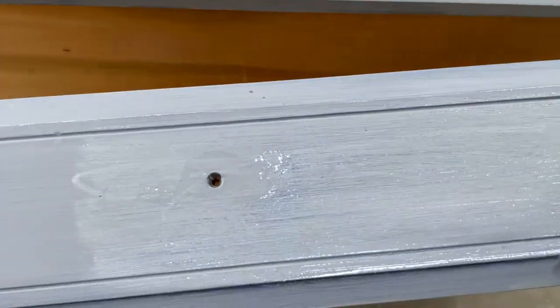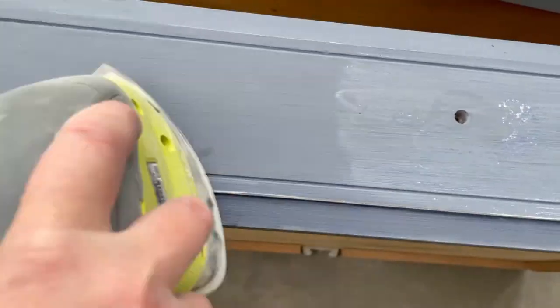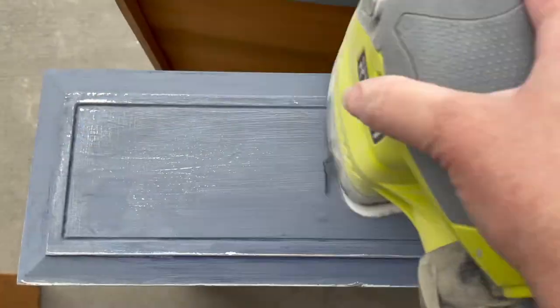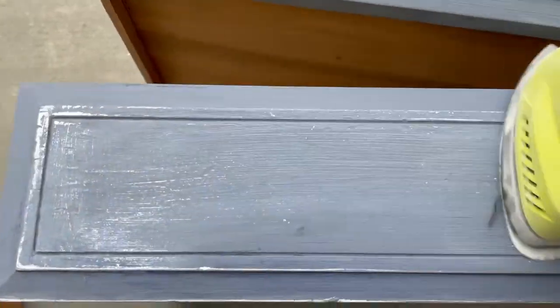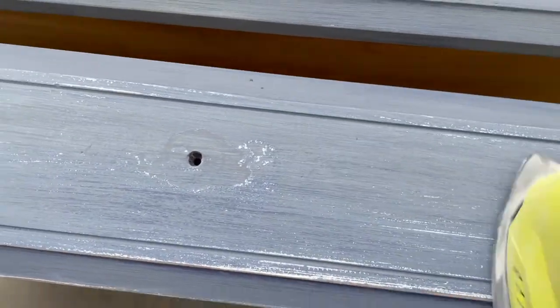Okay, now that my second coat of paint has dried, I'll take my hand sander, and I really want to distress this piece well. I'll do all the corners and edges so that that white paint is really coming through. Also, some of the natural wood is starting to show through.